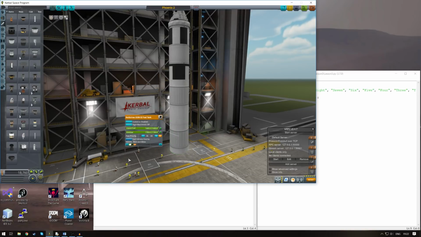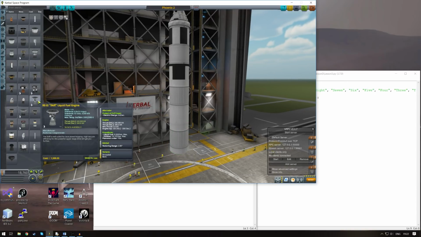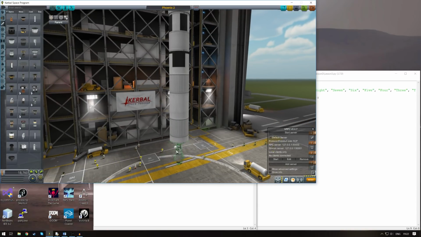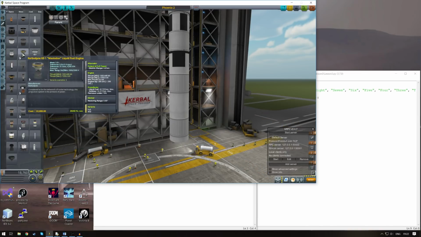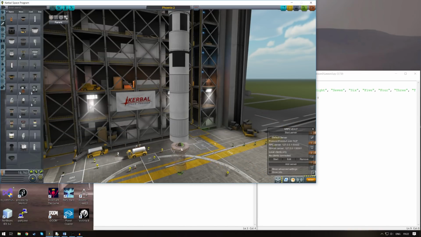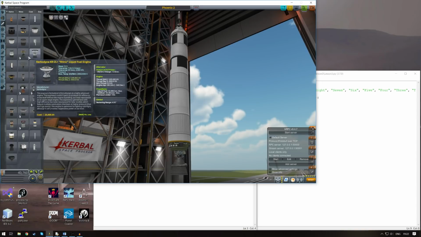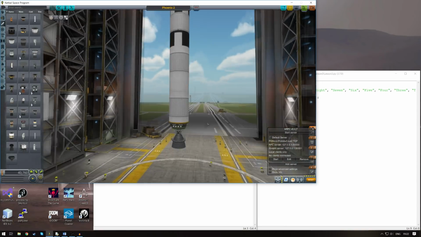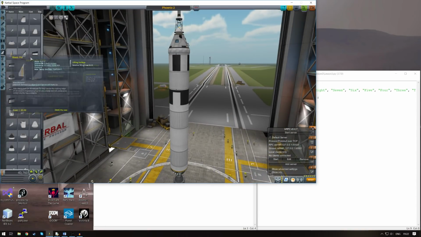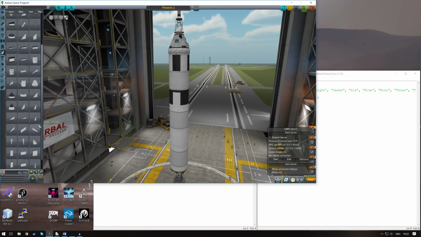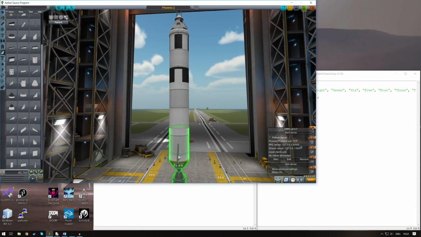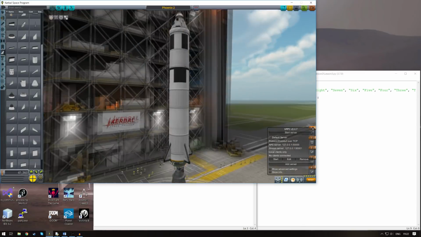Anyway, now we've got this little stage here. I'm going to just grab this engine. Not this engine. This engine's terrible. I want this engine? Yes? Maybe? How much thrust does that give? Loads. That's fine. That looks like a good rocket. I'm going to give it some fins just to keep it nice and stable. Like so. And I reckon that is good.